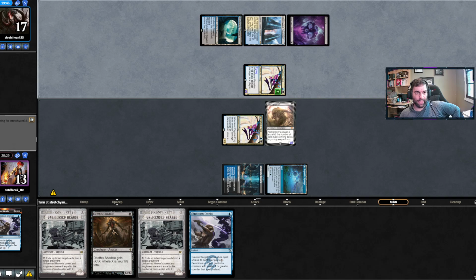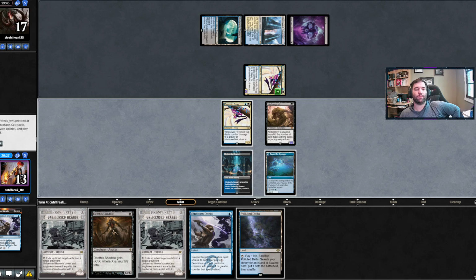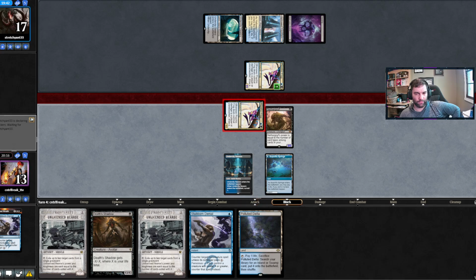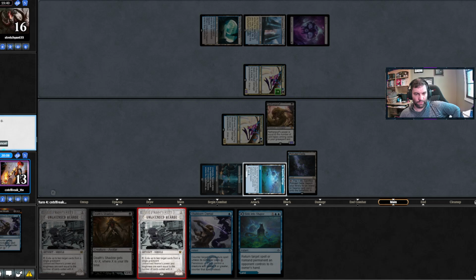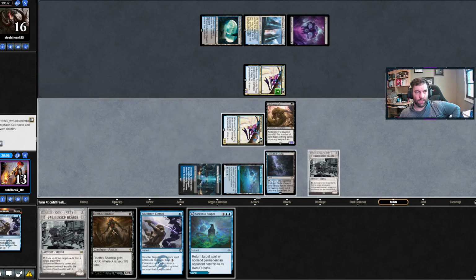Alright. We need a land. Ask and you shall receive. So we'll start by attacking in with just the Psychic Frog. Why I didn't play the land first. Lay out Hearse. Say go.